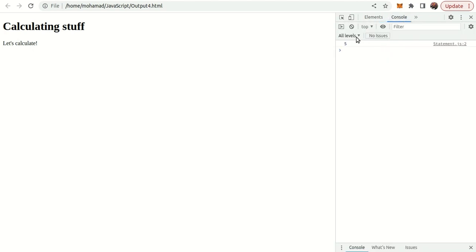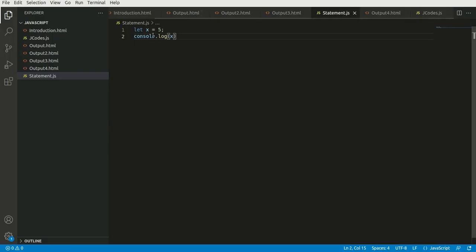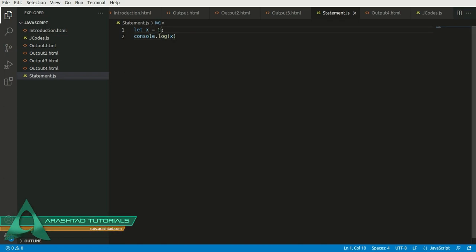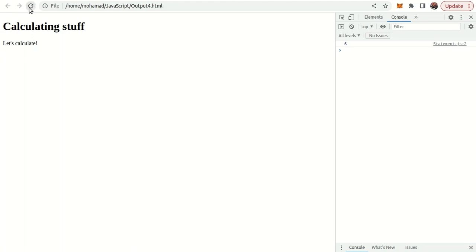And as you can see, 5 is printed out as a result of assigning 5 to the variable x and console.log x. So if I change it to 6, you will see 6 here. So let me save the code and refresh the page. As you can see, we can see 6 here in the console. You can also use document.write to write it over here. No difference really, but it's better to write it on the console.